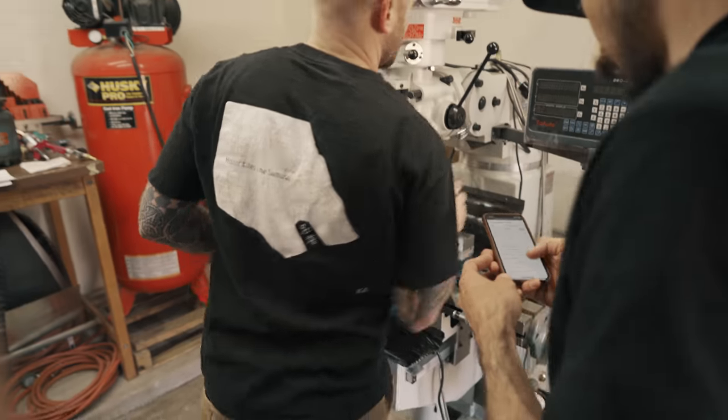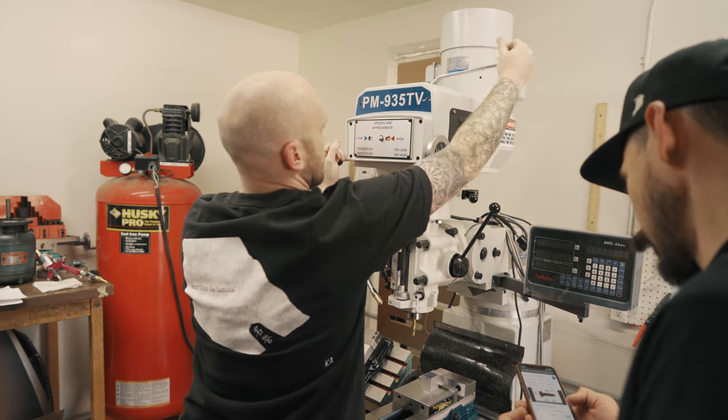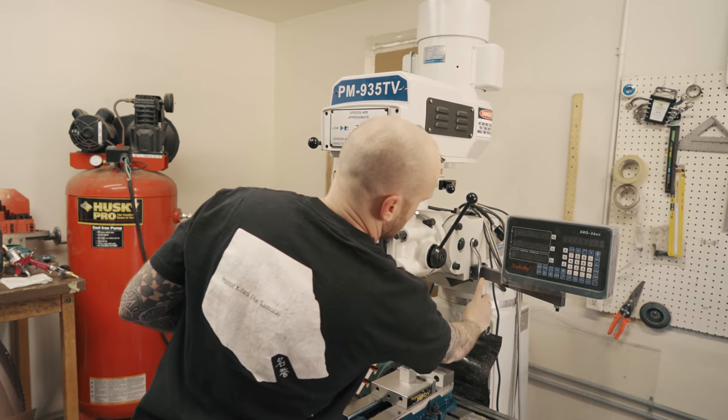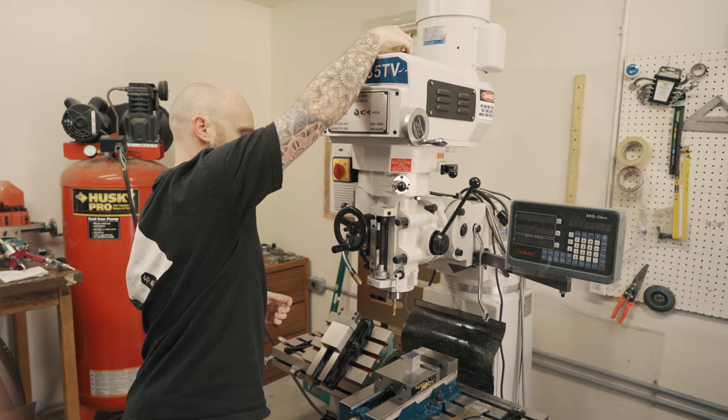So that's fine. So what we need to figure out now is the angle of the head. Right? The angle of the taper? Yeah, what the countersink angle is.